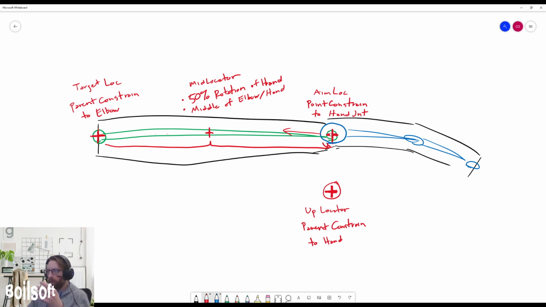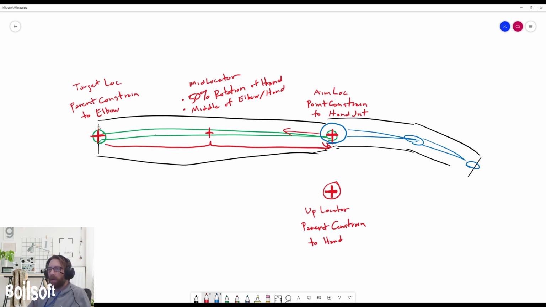Well, I'll look again. I can't remember what that's called. And it points its secondary axis or its up axis at the up locator. The up locator is constrained to the hand joint. So basically it gets the same rotation or orientation as the hand joint itself.